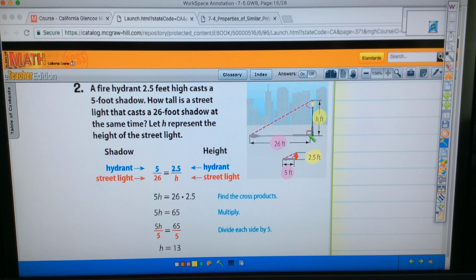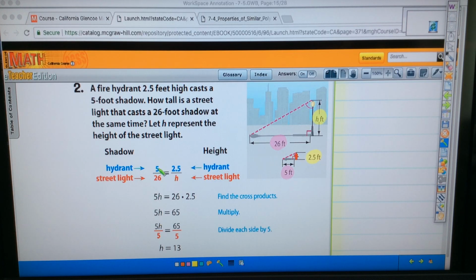But basically what we're doing is we're using indirect measurement. We're using the height of a shorter object as well as the shadow it casts, and we're comparing it to the unknown height of the taller object and the shadow it casts. So it's easy to measure a shadow, right? If you have a measuring tape, you can measure a shadow. Not so easy to measure a tall object. So you're just going to set up a proportion where you go ahead and cross multiply and divide to figure out that missing height.